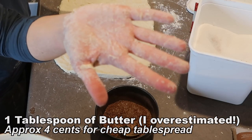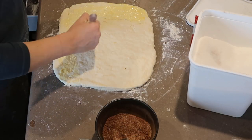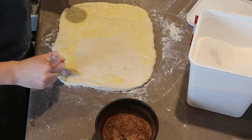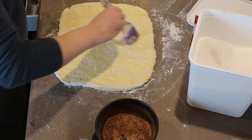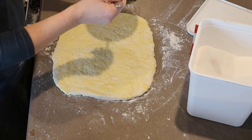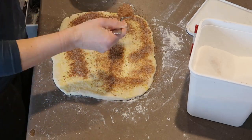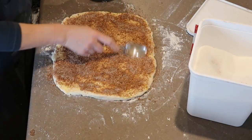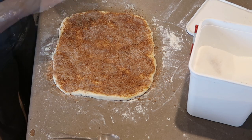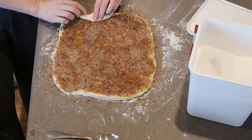Look at my hands, that's classy, that is. I'm going to slather that butter around. Actually, probably just 1 tablespoon of melted butter would have done it. Gonna get this cinnamon sugar mixture. Oh yeah. And sprinkle. Gonna start rolling this up from one of the slightly shorter ends.